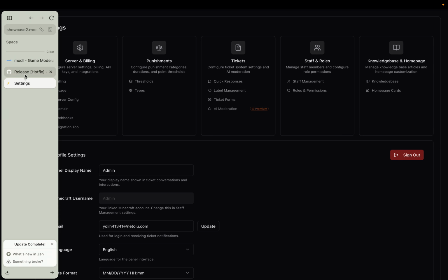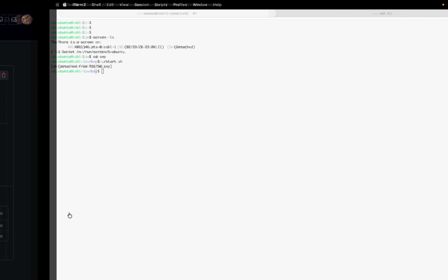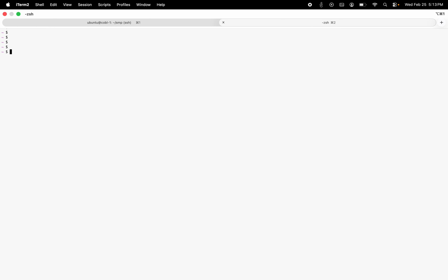And now we're going to download the plugin. You can find this jar on Modrinth, Spigot, Hangar, GitHub, as I'm going to download it from here. And then we're going to install it on our test server. So scp downloads to Oracle proxy plugins.